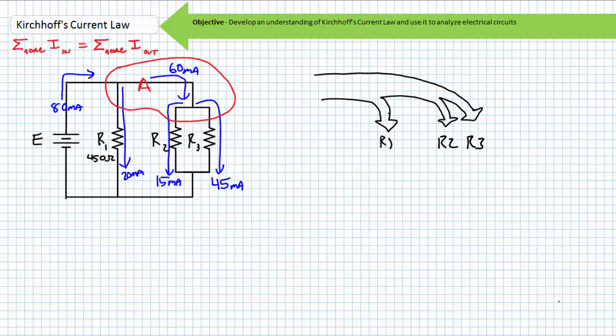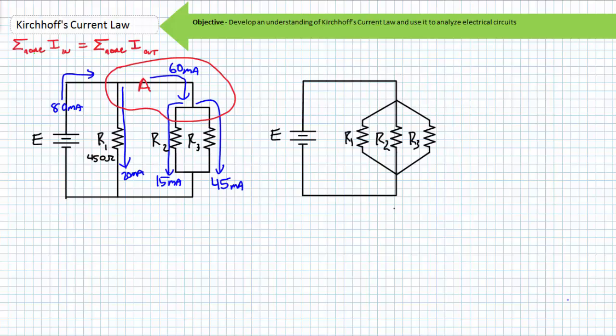This is like a single highway entering a city, and current bound for R1 takes the first exit. Current bound for R2 and R3 travels to the next fork in the road, and then makes the appropriate turn. This is not the only way three resistors can be arranged in parallel. R1 and R2 and R3 can be arranged in this manner. I like to think of this as a single highway that instantaneously splits into three exits. Current bound for R1 takes the left-hand lane. Current bound for R2 stays center. Current bound for R3 takes the right-hand lane. If this was New Jersey, current would have to stop every half mile at a toll booth and honk and swear frequently.